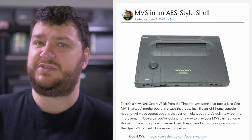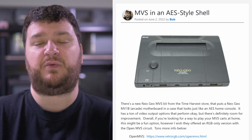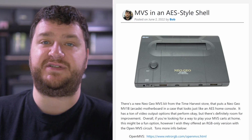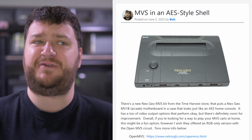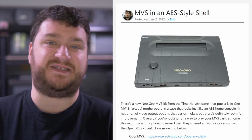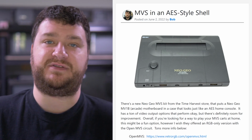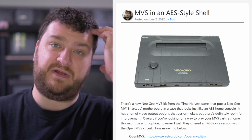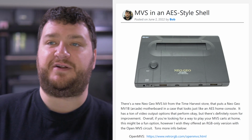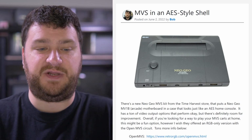And this, of course, just very quickly for people that might not understand why this matters, if original games matter a lot to you, you can get MVS versions of Neo Geo games for infinitely cheaper in many cases than the AES variants, and they're essentially the same exact game. So that's why many people over the years have looked to Superguns or consolized solutions in order to play their MVS games. And of course, if you have a monitor and an arcade setup, you'd want to be able to use them on both, and stuff like this is the easiest way to do it.